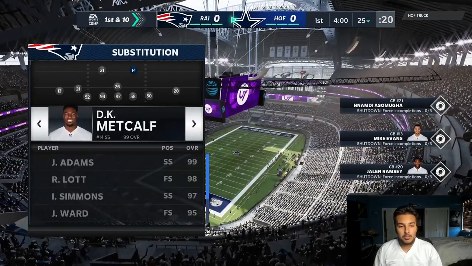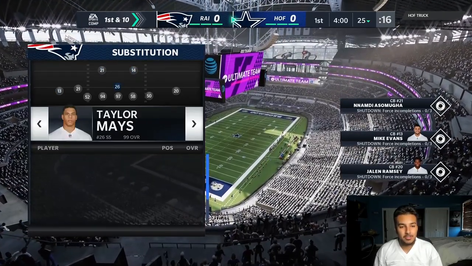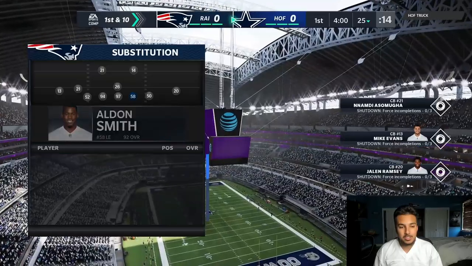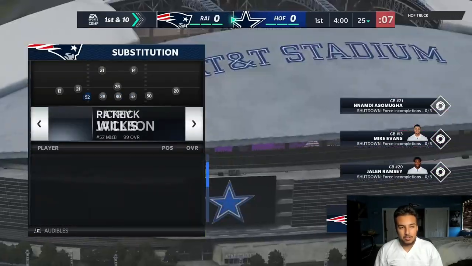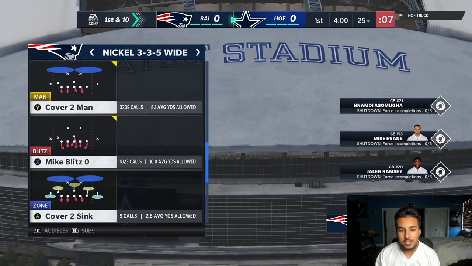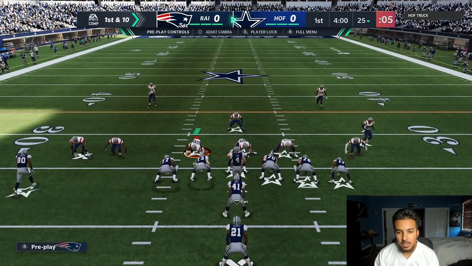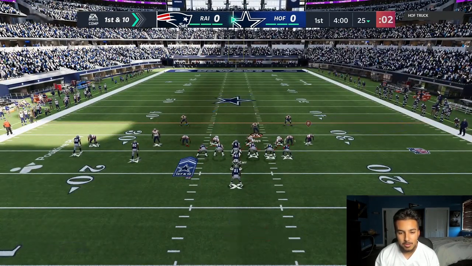The last ability for my defense was DK Metcalf with mid-zone KO. I couldn't think of it, but it's pretty nice, honestly, just for 1 AP. And he is obviously 99 speed, 6'3". We got that new Sean Taylor, boys. He's definitely going to make some plays for us. Right here, I don't think I even activated mid-zone KO, but we're good.